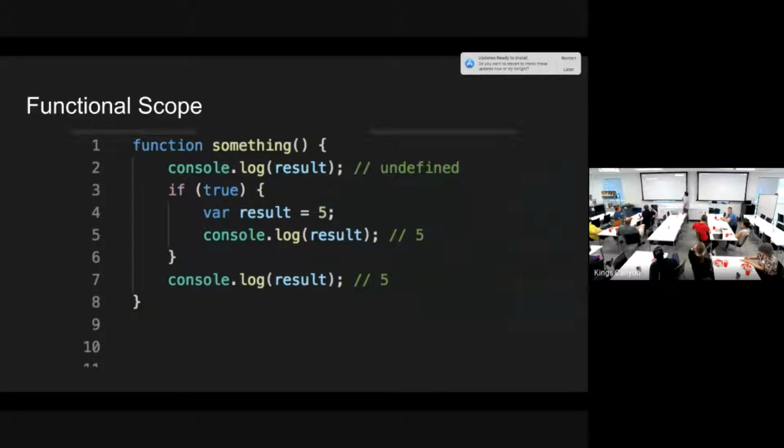Okay, so to get back to JavaScript and its functional scope model, if we declare this function and we have an if block inside of it where we declare a variable and then we log the value of that variable, I think we can all agree on this, right? We're going to get 5 if we log it here. We're also going to get 5 if we log it down here, which is maybe a little bit more contentious because a lot of languages wouldn't allow you to access a variable outside of an if block in which that variable is defined. That would be block scope.